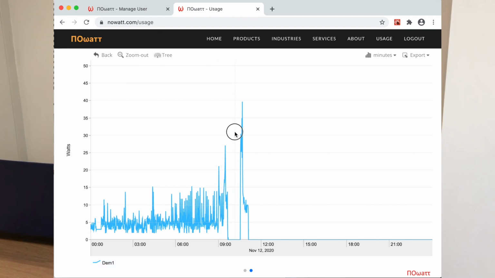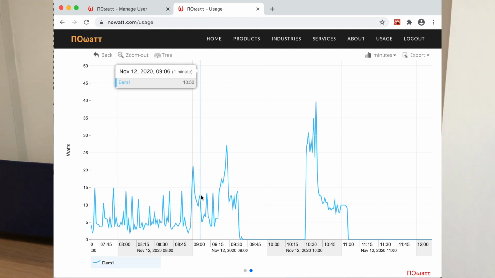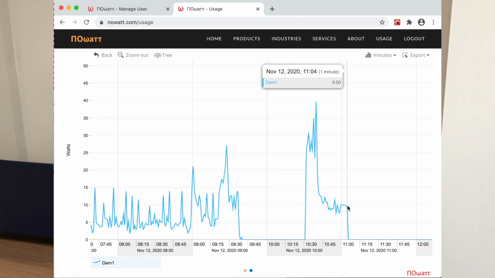And then about 9 o'clock, if we can zoom in a bit there, you can see I came down and started prepping some stuff, getting some stuff ready, so that increased the load. And then as I set up the lab for the video, I unplugged everything, so that's why there's no load between here. And now you can see when I plugged it in, because the laptop had been off for a bit of time, it had to recharge back up to 100%, so you can see the charge. And once it had got to 100%, you can see it coming down back to now, where it had gone back to the quiescent of about 10 watts.